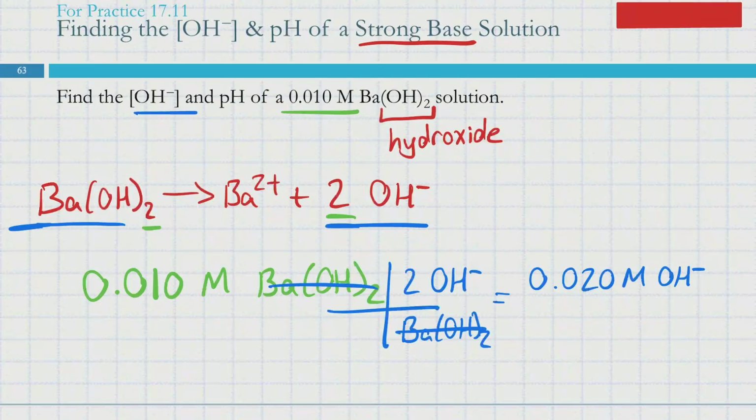Okay, so we found our hydroxide concentration, and now we have to find our pH. Since our circle of pH is a circle, you can get to any of the points by going either direction around the circle. I don't remember which directions I made on the circle. I'm going to choose to solve this by going through pOH.